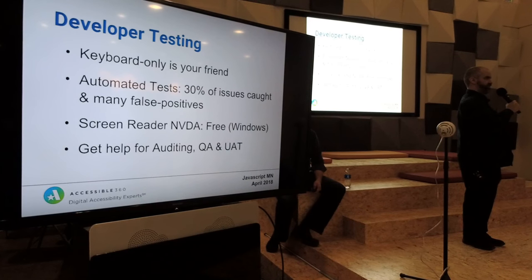So we talked about using screen readers, NVDA. It's totally free. It's an open source screen reader. The most popular screen reader is JAWS, but NVDA is right there behind it, and they both work pretty darn similar. There's also VoiceOver on Mac. I would be a little bit cautious, just because it's not terrible, but it's not too similar to Windows screen readers, and so a lot of times when you use VoiceOver, it tends to have more bugs, is really the case with that.